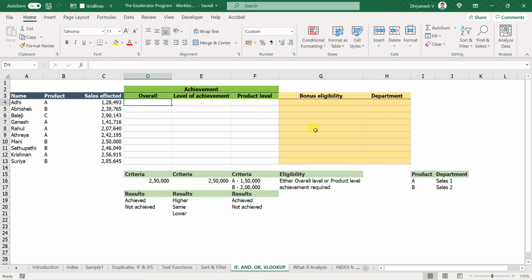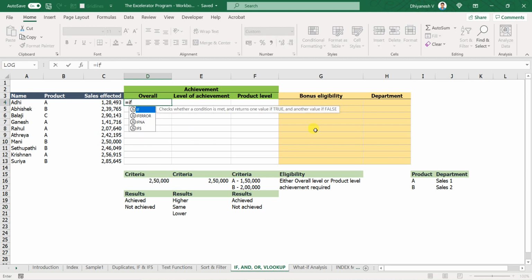So starting here, equal to IF, open the bracket, the sales of the first person, leave it relative so that copy paste can be done, is greater than or equal to. Since we are referring to a target, even if the sales is 2,50,000 exactly, it means he achieved the target. Hence, we use the greater than equal to here.